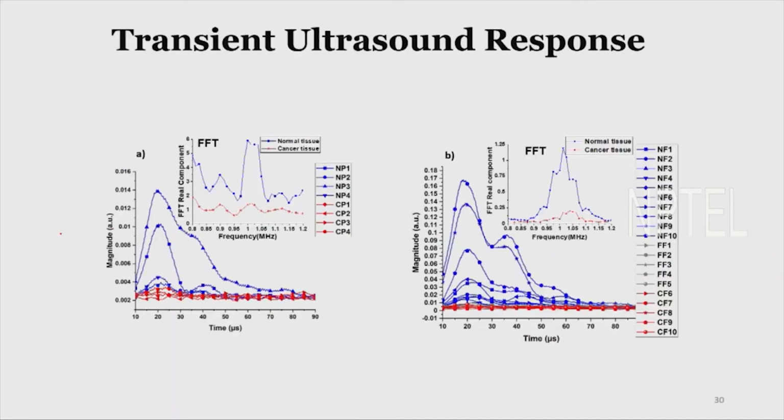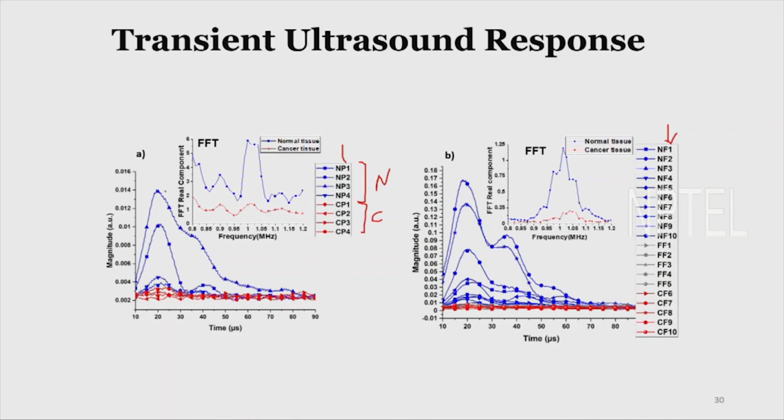So this is how the transient ultrasound response looks. Here you can see in the case of normal, the blue curves are for the normal and the red ones are for cancer, and P actually signifies the paraffin-embedded tissue sample. So there are different ways to store the tissue, whether it could be paraffin embedded, which needs to be deparaffinized, and second is the F, you can see. The F actually stands for formalin fixed tissues, the second letter just over here.